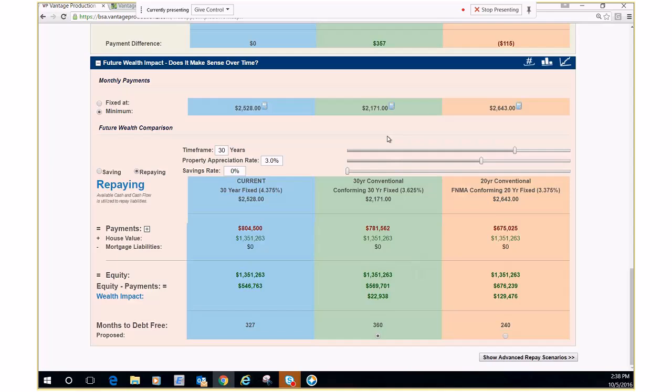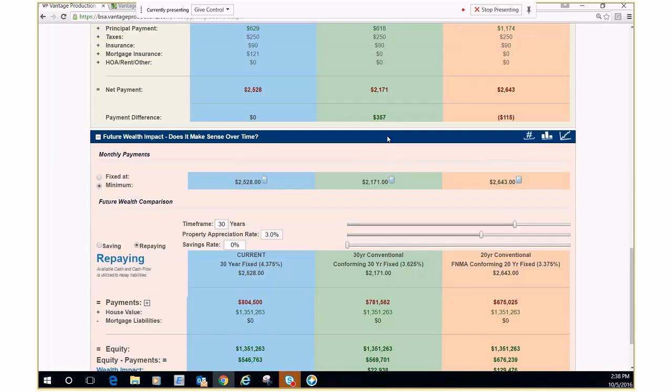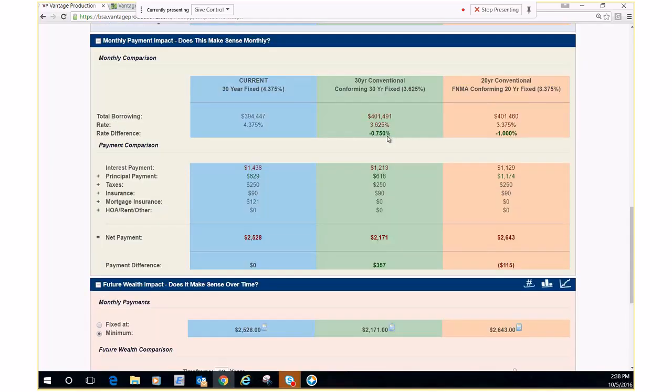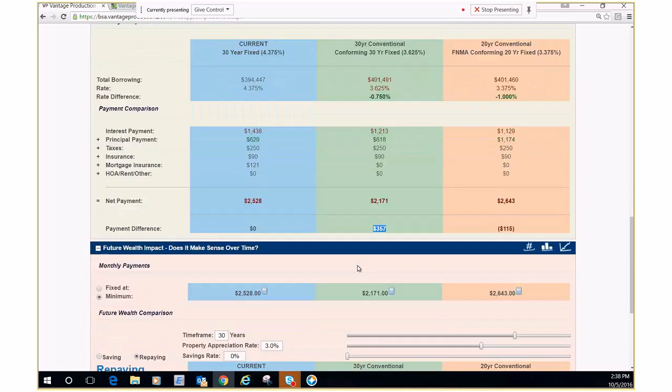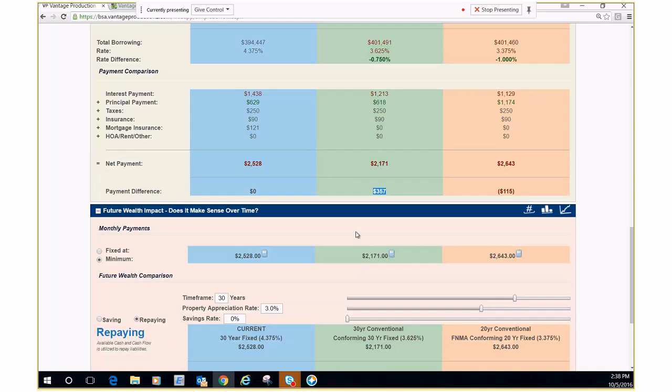One thing I want to show you here, though, that's kind of a neat tool, is obviously you can see right up here in the section above, I can save them probably around $357 on a new 30-year loan. So if I say to Sarah and Brad, hey, how comfortable are you with your current payment of $25.28? And they may say, yeah, Joel, we're pretty comfortable with that payment, but we know rates are lower now, and we want to see if we can get a little bit lower payment, a little bit lower rate.